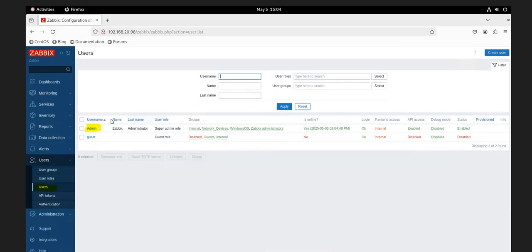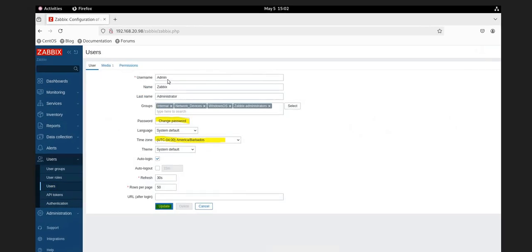And then we go back into Zabbix, we go into the users tab, we go into users, and then we go to admin. Obviously admin is a default user. We go inside here and edit it. Username is admin, name Zabbix, last name administrator, and I added the groups: internal network devices, Windows operating systems, Zabbix administrator.